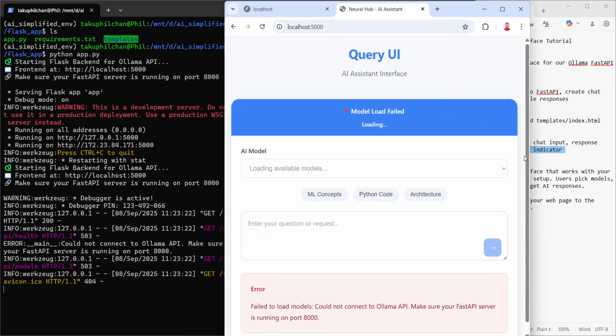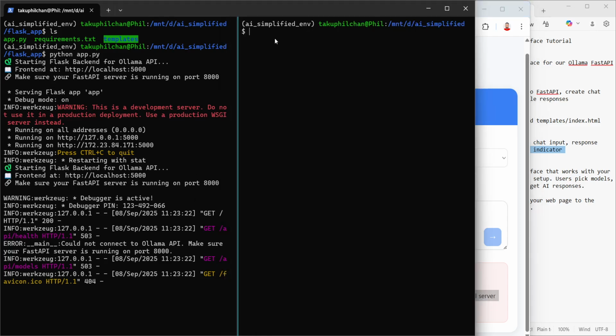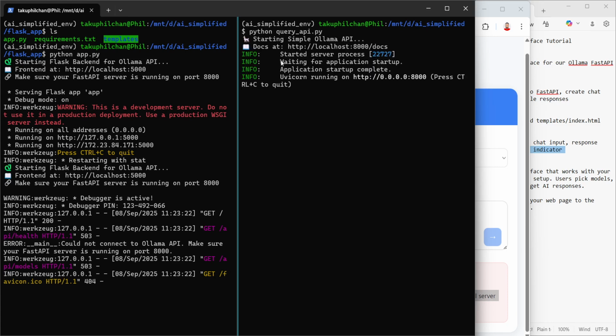So now you can see that this is the UI that we just made. This is just the basic UI, and you can see that we have this error: failed to load models, could not connect to Ollama API. Make sure that Fast API server is running on port 8000. So this is what we need to do. We need to make sure that this is running. So we're going to rerun this.